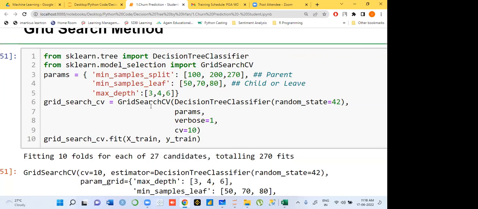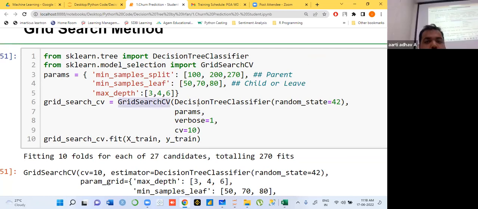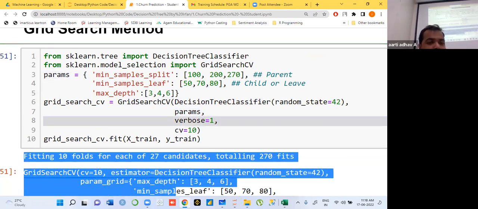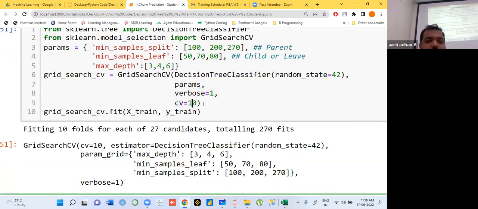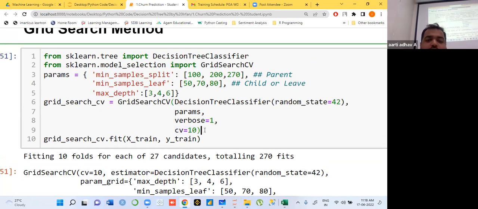Apply grid search using decision tree, using all the parameters. Verbose one means give me the message, it will not print them. Then CV10. CV10 will come later, guys. Currently, you are not in a situation to understand this. We'll repeat again. CV10 is different.